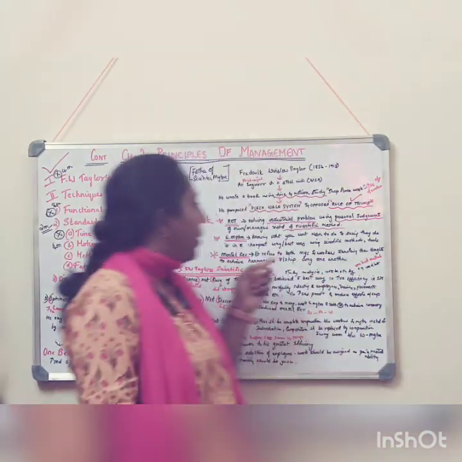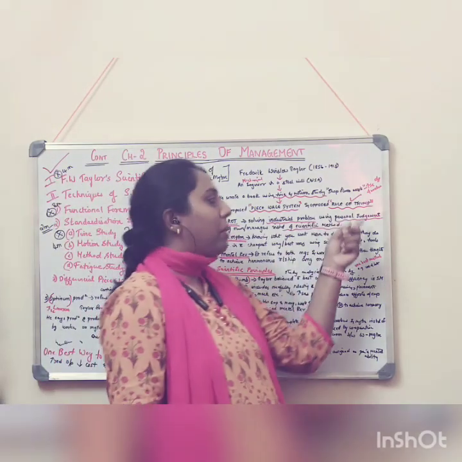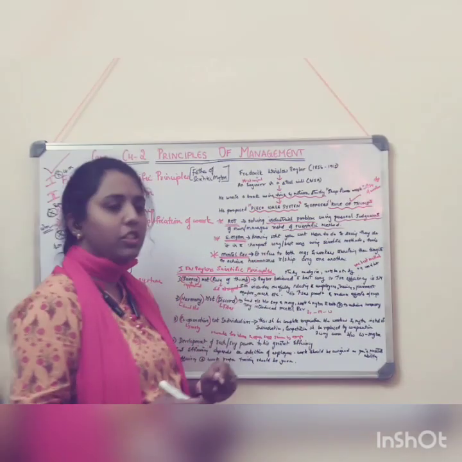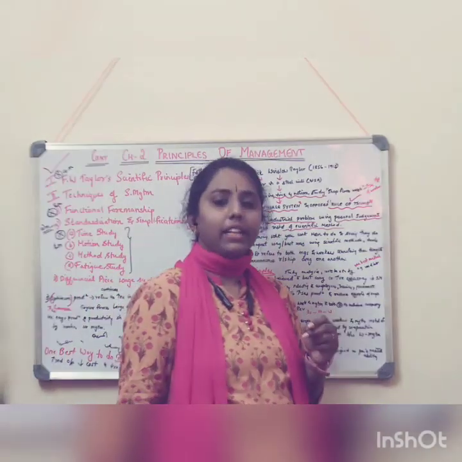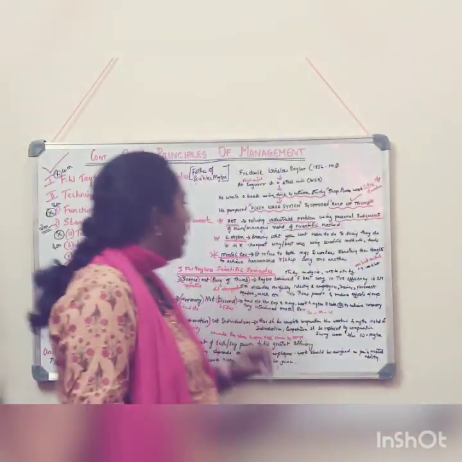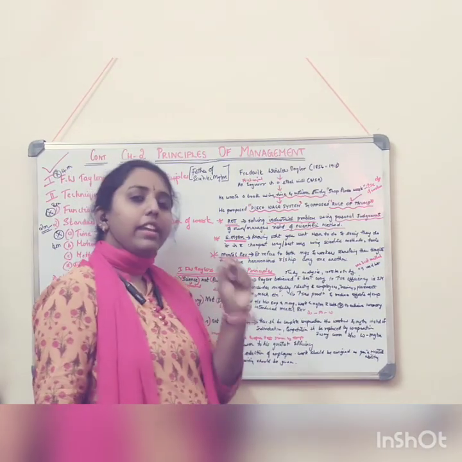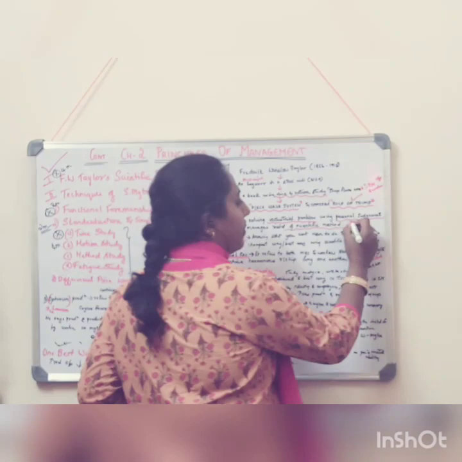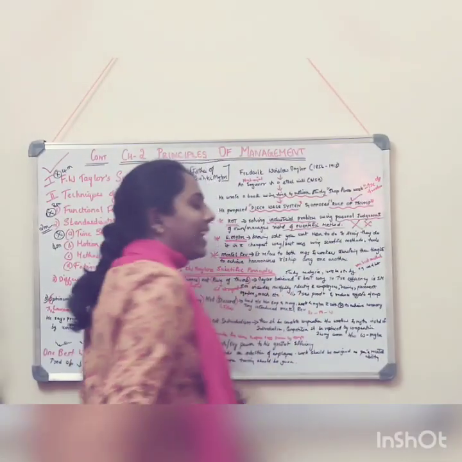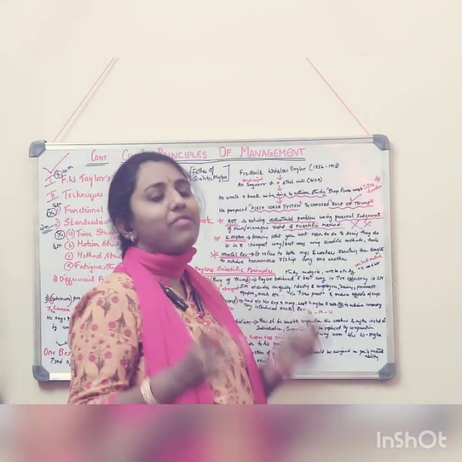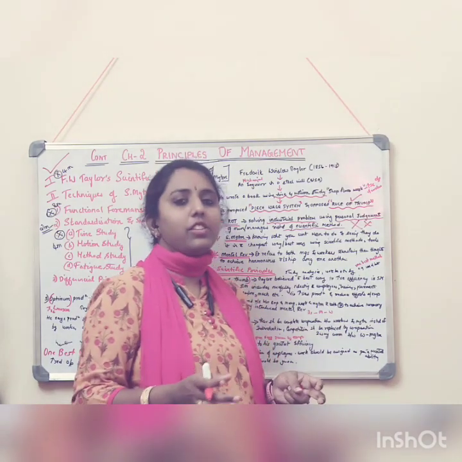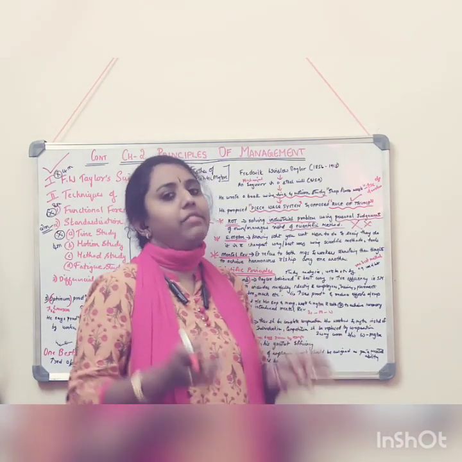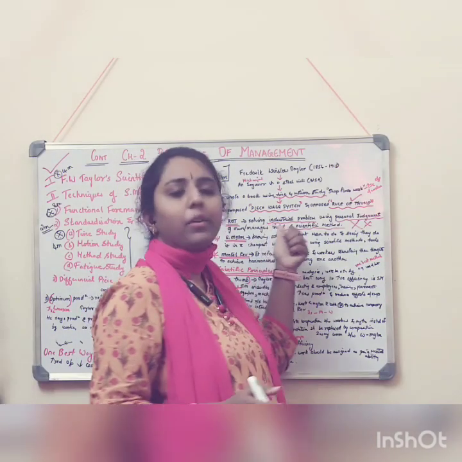Yes. So what is it? Solving industrial problems using personal judgment. Whose personal judgment? Manager's personal judgment instead of scientific methods. Okay. So the next one. What did F.W. Taylor say? He doesn't really like this rule of thumb. For him, everything that is done in the organization should have time study, motion study, and should be based on facts and figures. It should not go by rule of thumb.